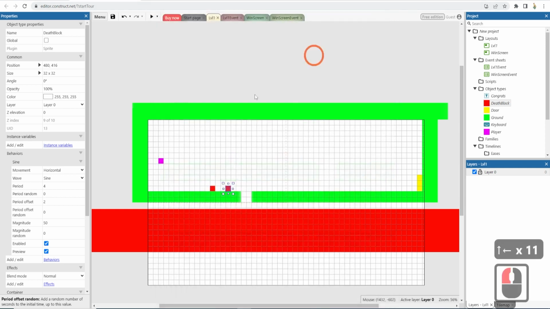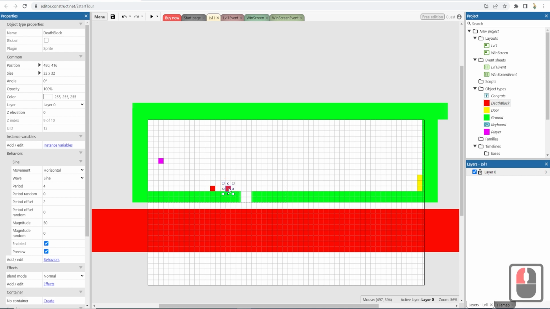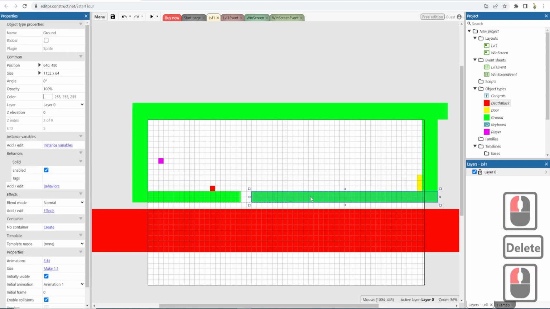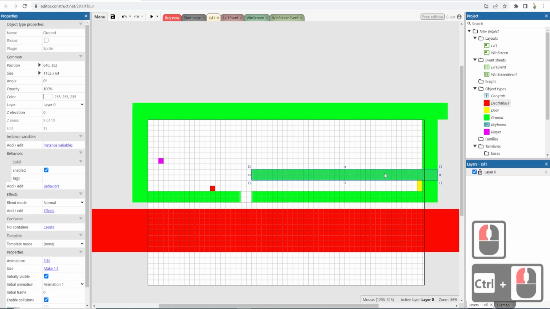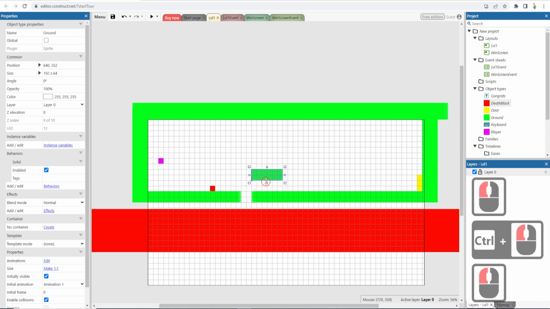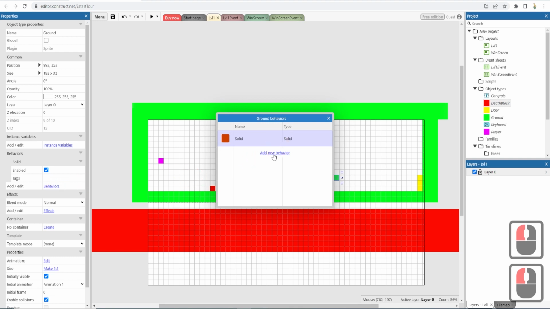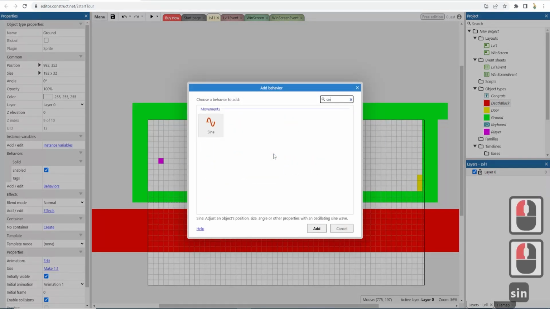So using that sine behavior is a very powerful tool in the early stages of your game development, because we're using it this way to make an enemy move around, but we could use it by, let's take control, let's make another bit of this ground. What do you think will happen if I give this the sine behavior? What could we use it for?